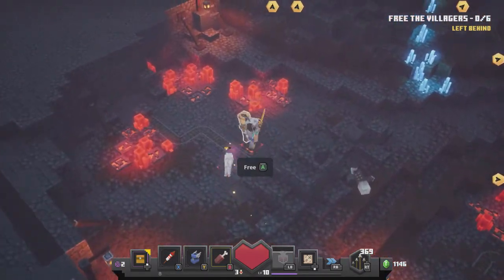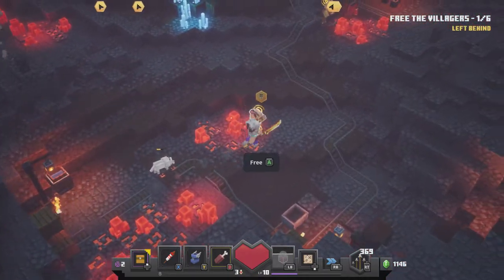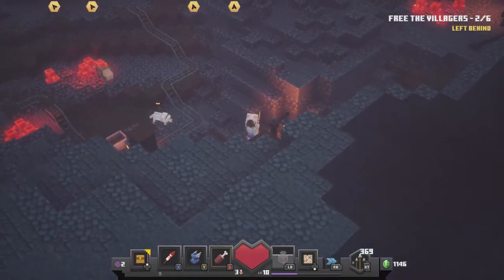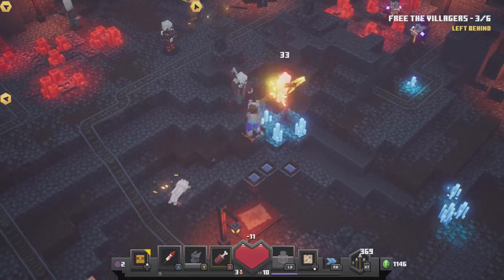Like what I told you, people that have distance between us are, literally, the bane of my existence. Let's try and get all these villagers.